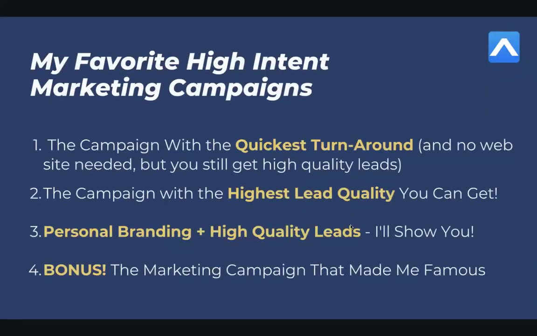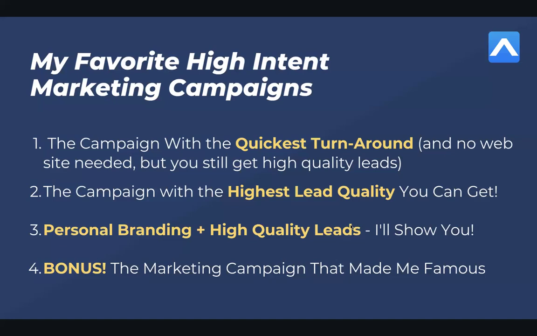So, I'm going to start this deep dive into Facebook ads by going over my favorite high intent marketing campaigns. First, I'm going to show you the campaign with the quickest turnaround time and no website needed, but you still get high quality leads. Then the campaign with the highest lead quality you can get. Then, number three, how do you have an ad campaign that is not only building your personal brand, but also generating high quality leads? I'll show you. And then a quick bonus is the marketing campaign that made me famous. And after I go through these campaigns, I'm going to show you inside my ads account and what I'm running.